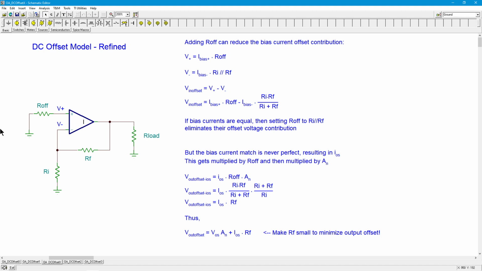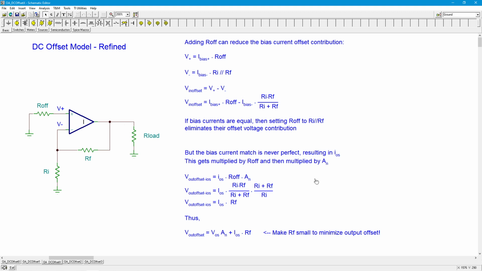So we set the resistors up so R off is equal to Ri in parallel with RF. Now, that turns out to produce this offset voltage that's IOS times R off times the noise gain. Because that differential, you could think that whatever I get here, that voltage is the same as what I get here. And then there's this extra little bit due to IOS. So it's IOS times the resistor, and of course this parallel combo is that value. So it doesn't matter which way you want to think of that. But that gives us a little voltage. We multiply that by the noise gain. That gives us the second piece.